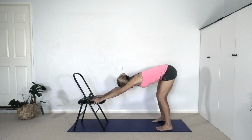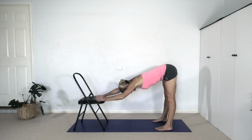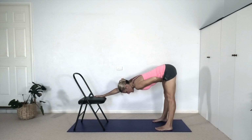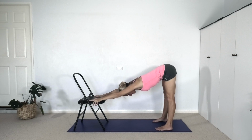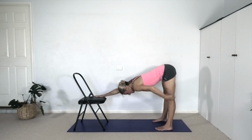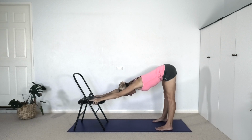So as I walk back, again I want straight legs and I want a straight spine. So once more, I'm pressing the head of the thighs back away from the chest, elongating the front body, breastbone lengthening forward away from the navel. There may be a stretch coming through the back of the thighs, the hamstrings. So we observe that as we roll the pelvis forward, lift the sitting bones, lift the buttocks.